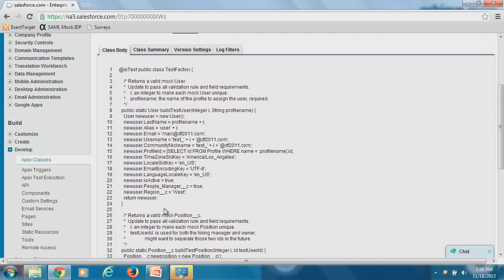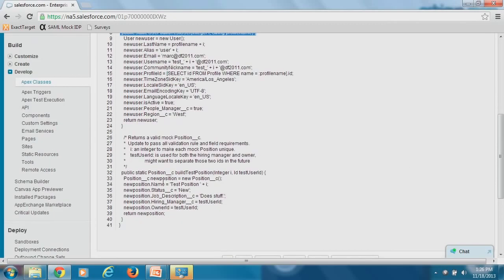There is a method called build test user that creates a new user, populates it with some values, and returns the user. And there's another one called build test position, which does something very similar. Scroll down to line 32, and you will see a build test position that builds a position. This is something we use a lot, writing code that generates some of the records that we need to work with.